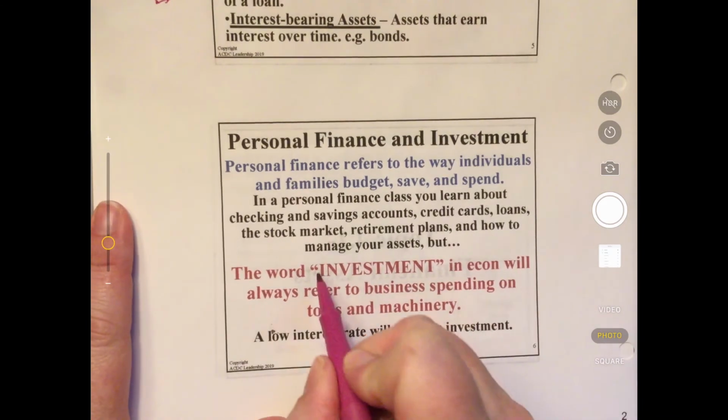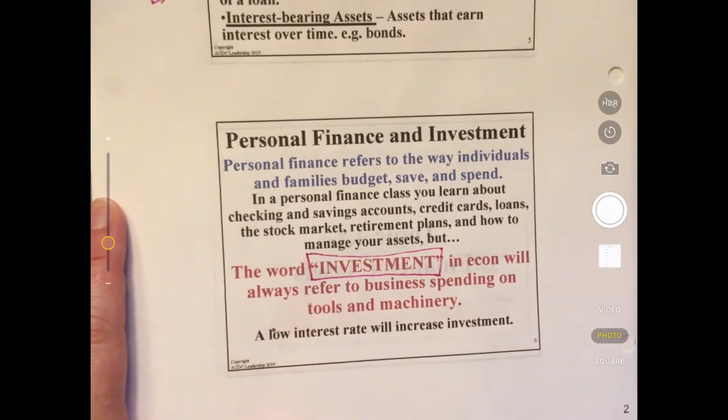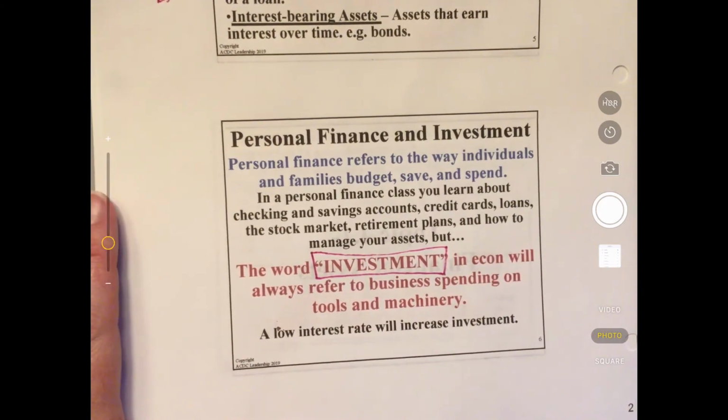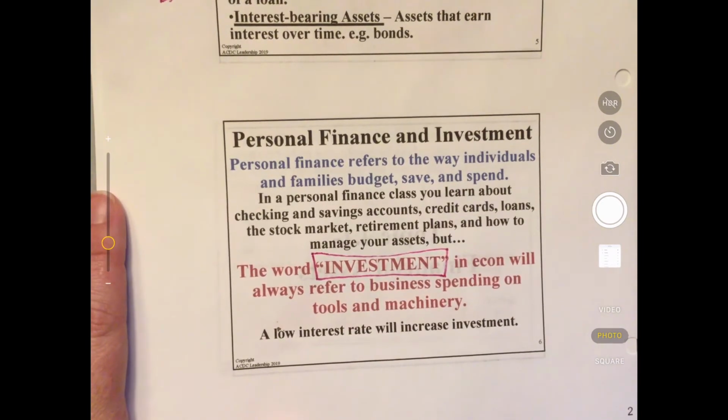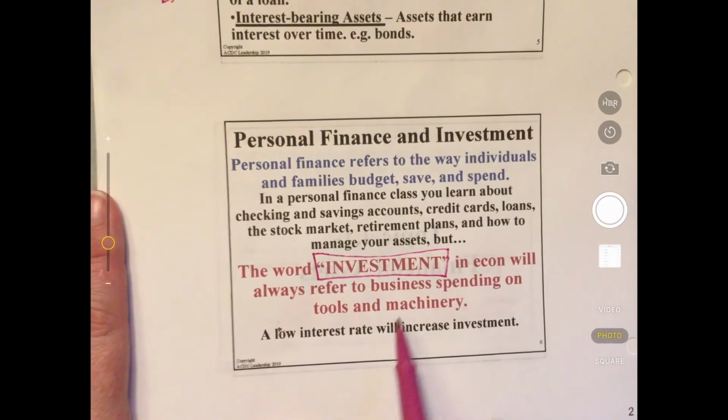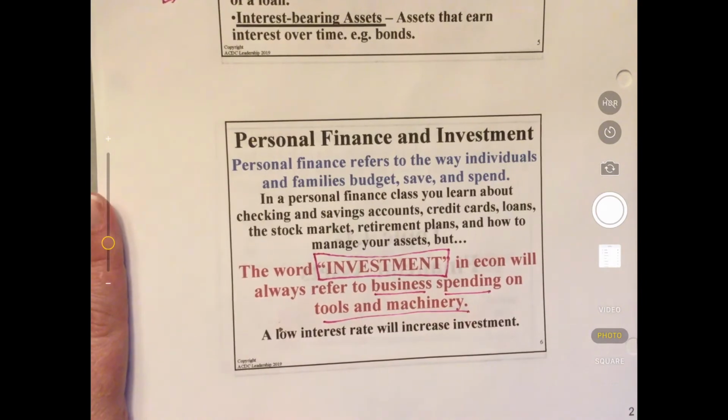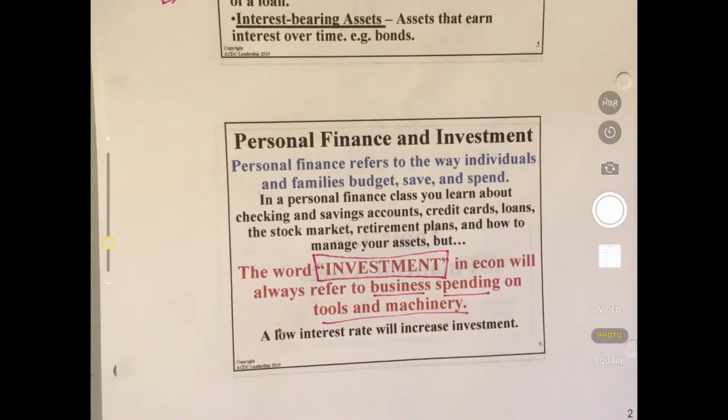Remember, and I've taught you well, so don't forget it, that investment is not referring to individual investment. So it's not referring to how much money you have in your individual retirement account. In this class it only refers to businesses spending on tools and machinery, businesses spending to better themselves. If the interest rate is low, businesses will want to get new machines, right? They'll want to maybe buy a new factory, things like that. So business spending will go up. When this happens, aggregate demand will increase. So low interest rates essentially mean that businesses will want to spend more. When businesses spend more, investment increases, and therefore aggregate demand increases.